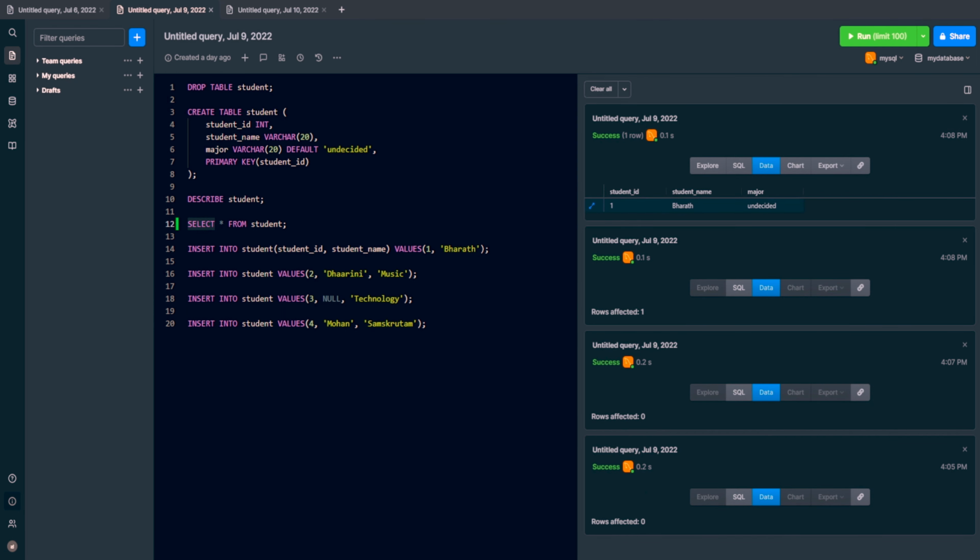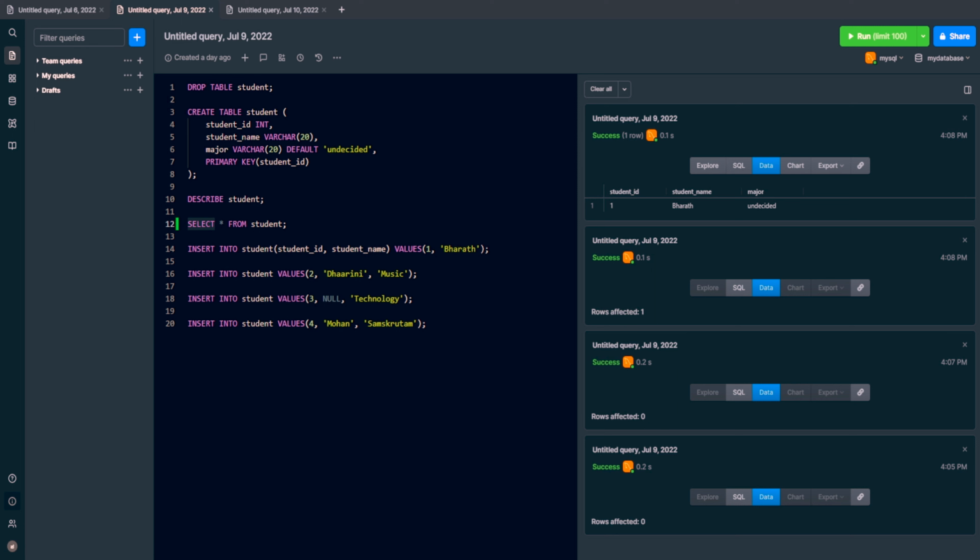So you see the ID is 1, and the student name is given as Bharat. But the major still says undecided. It says undecided because I mentioned that if somebody is not entering a value for this part, it should be taken as the default value, which is undecided.